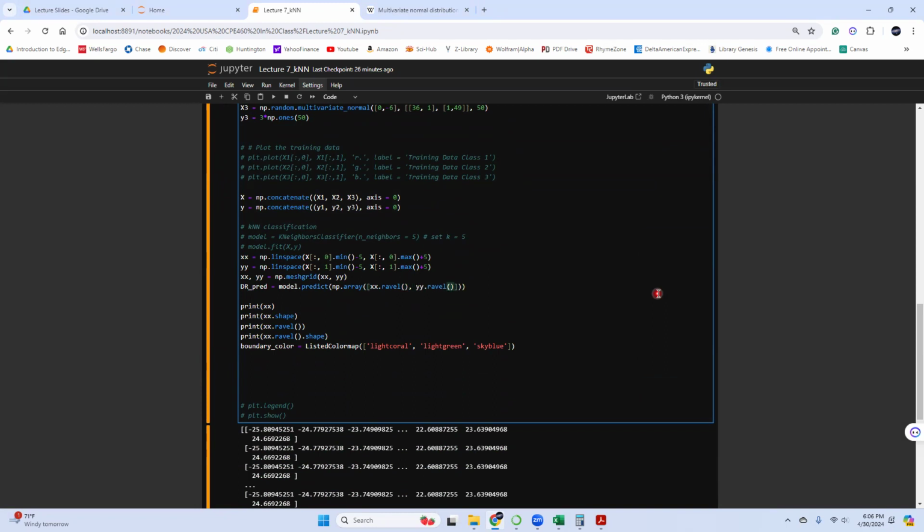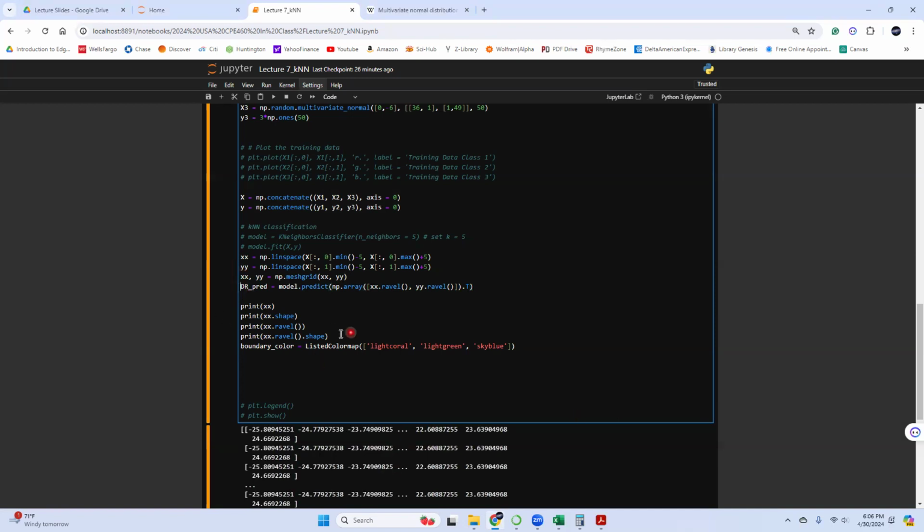And be careful, ravel will give you row vectors. In other words, what you have now is this xx, yy, xx, yy. It will be like this way. But this is not what we want. We want the transpose of it. And hence, what you need is this dot T. That's what you need.